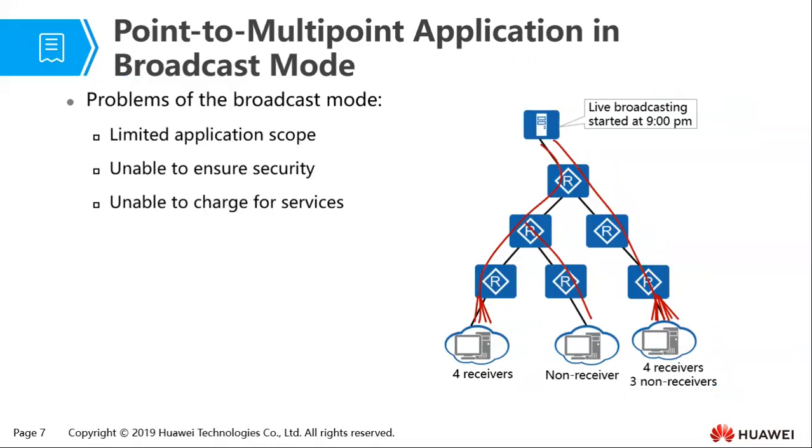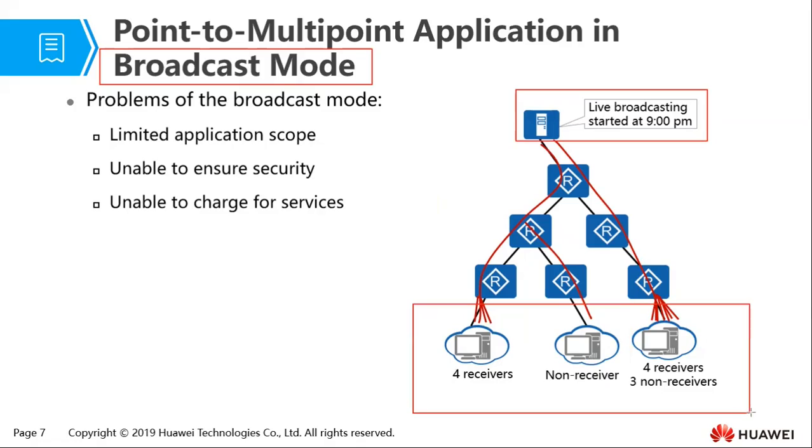Now, the other alternative is that you can also try to deploy point-to-multipoint applications in broadcast mode. So broadcast mode is like this. You have the match on your server and you want to send to everyone. So you simply send a single copy. When it gets here, then like that. So we don't have a lot of traffic on the network, but again, this has problems.